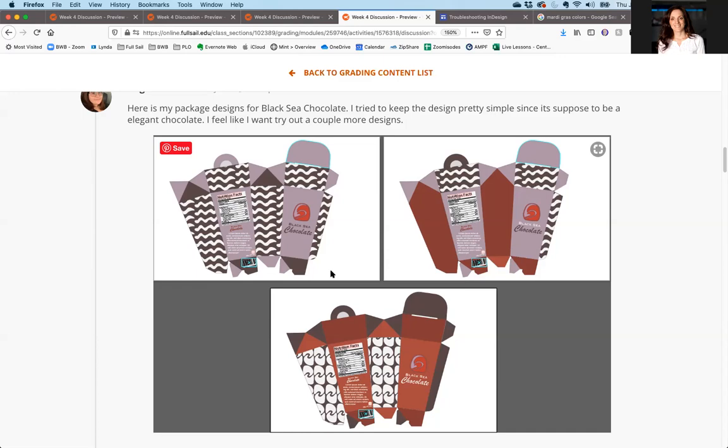And I think the pattern, because of the extreme color contrast, the zebra color contrast, is coming across a little busy. It might just be the scale at which we're looking at it. Sometimes you have to print it to see in actual scale, but you may want to take that light purple that you have and use that instead of the white in that pattern, and possibly just have the wave be continuous as opposed to having it go so far and then break. Yeah, right before it gets to the edge.